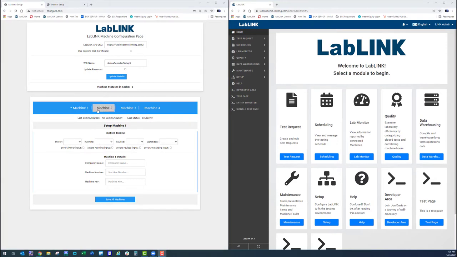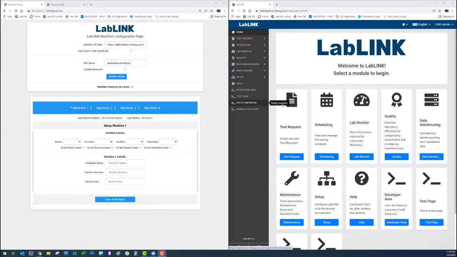So depending on the number of inputs that are required from each machine, you have 8 inputs total. You can connect up to 4 machines on a single headless connectivity module. In the event where you need more than just power and running, if maybe you want faulted and or watchdog, that will limit the total number of machines that you are able to connect. So with 8 inputs total, if you need power, running, faulted, and watchdog, we would be able to connect 2 machines per module. So we'll do a couple of different scenarios in our demonstration here today.